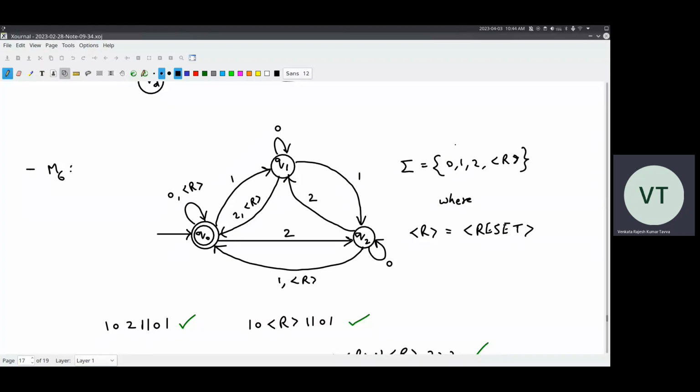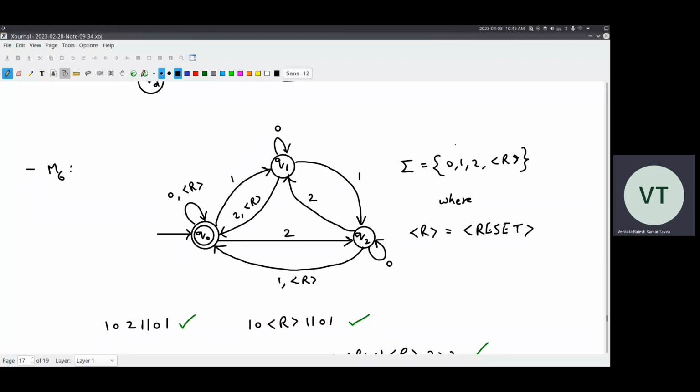But if I give 1, 1, that is 2. 2 is 2 mod 3. But if I add 1, 1, 1, that is 3. 3 mod 3 is 0. 3 is 0 mod 3. Right? Or if I take 1 and 2, that is again 0 mod 3. Or if I take 1, 2, 1, then what will that be? That is 4. 4 when divided by 3, the remainder is 1. So it will be in Q1.